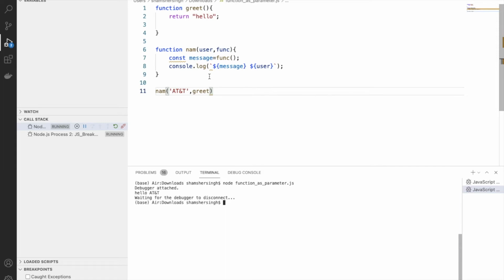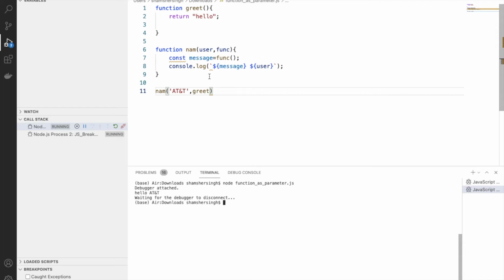Okay, now let's take another example of how JavaScript performs function overloading. See, in programming, function overloading refers to the concept where multiple functions with the same name can have different implementations.